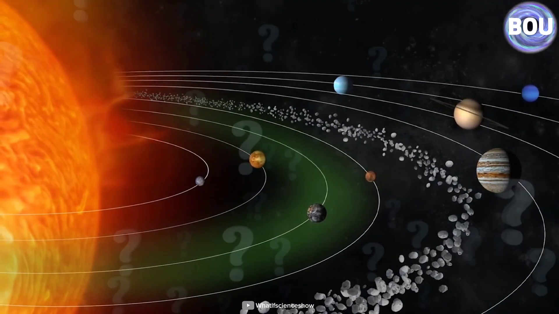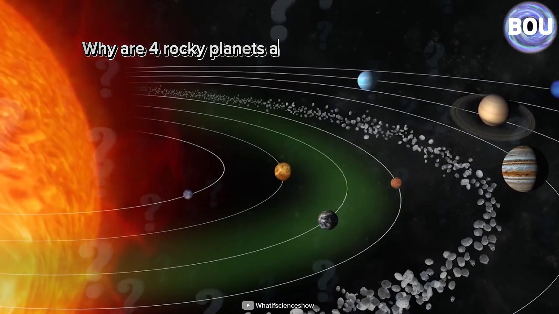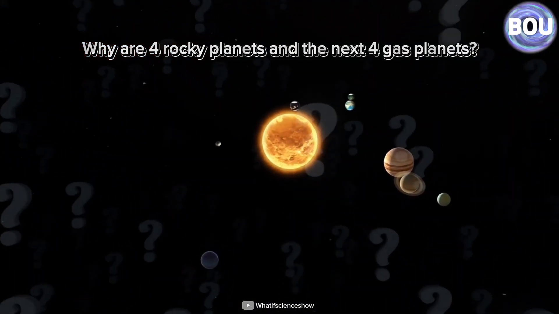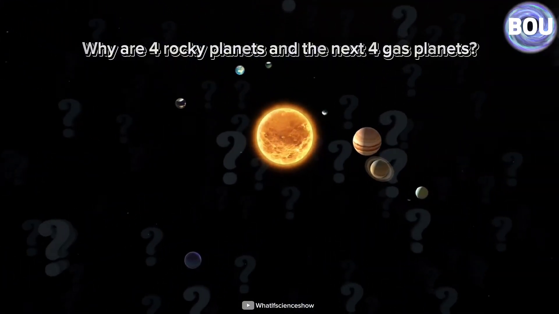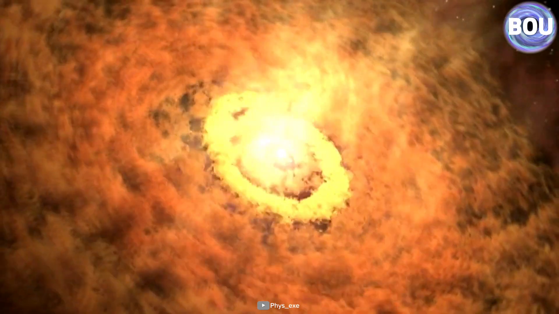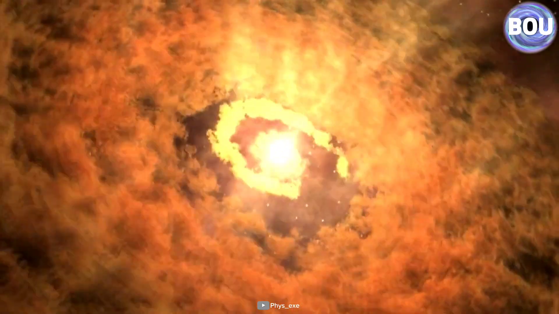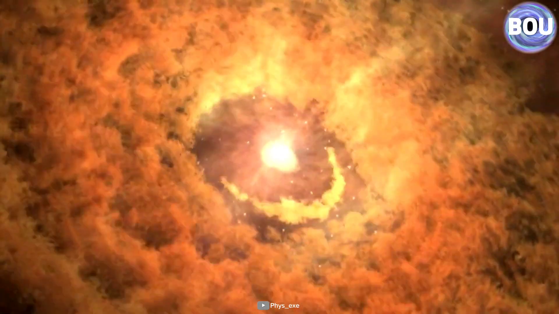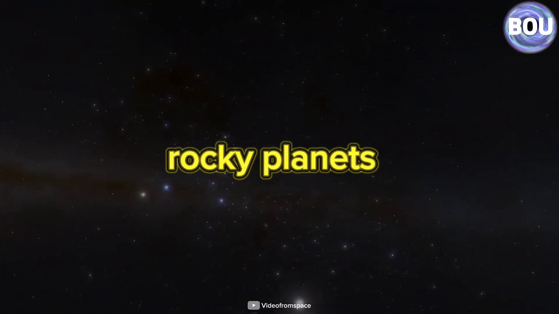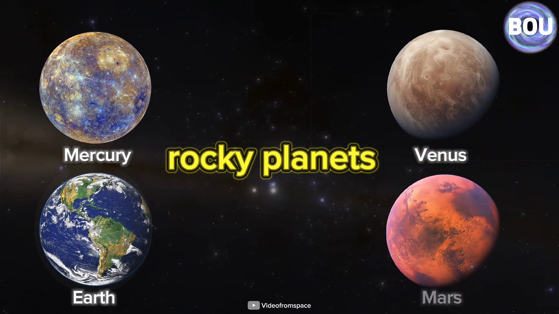Now the question arises as to why the planets close to the sun — namely, the first four planets — are rocky, while the next four planets are all gas giants. As mentioned before, due to the collision of solar winds with the dust and gas around it, lighter elements were pushed backward and heavier elements remained closer to the sun. The heavier elements formed the rocky planets: Mercury, Venus, Earth, and Mars.